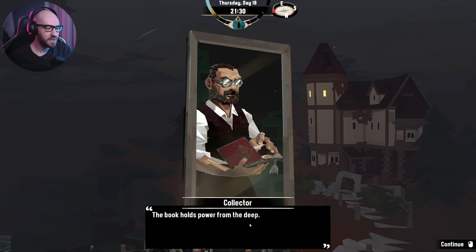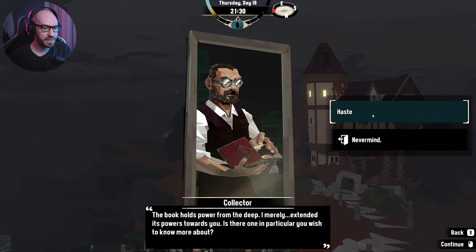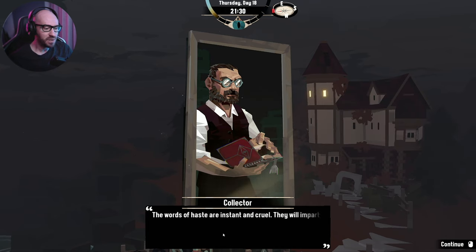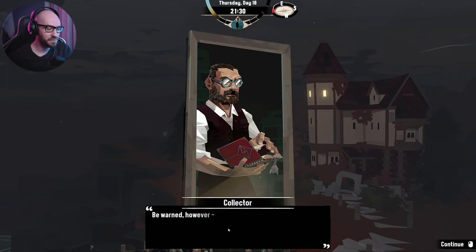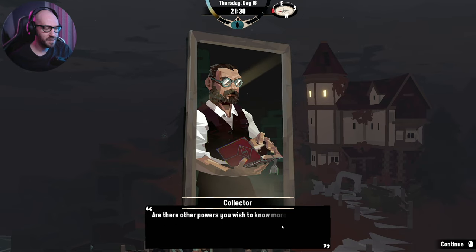What did they do to me? The book holds power from the deep. I merely extended its power towards you. Is there anything in particular I should know about it? Yes, haste. The words of haste are instant and cruel. They will impel a terrible speed to your vessel. Be warned, however, it may put a great deal of stress on your engine.